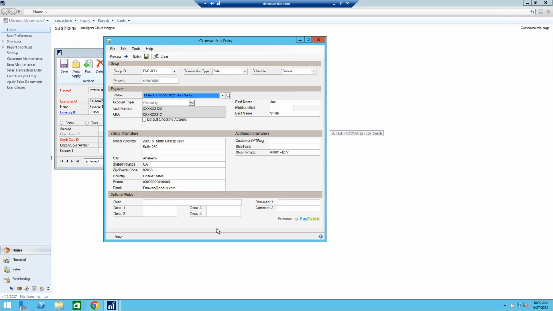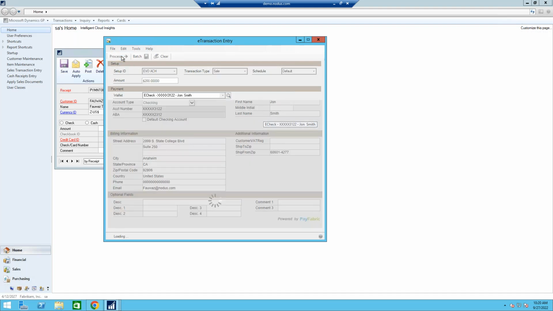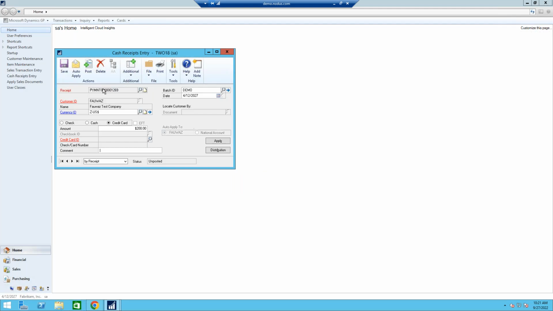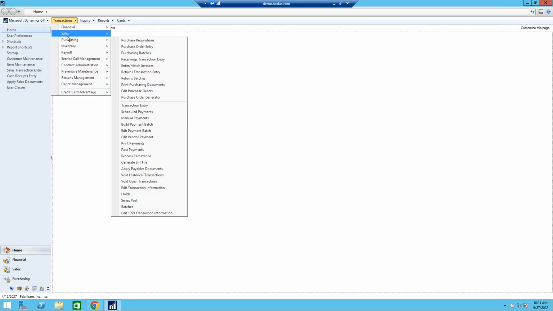Then ACH will be processed in a very similar manner to how a credit card is processed electronically. So it goes through the gateway. I actually just used a fake card, so as I said, it's declined, but this is just to show you how it works.